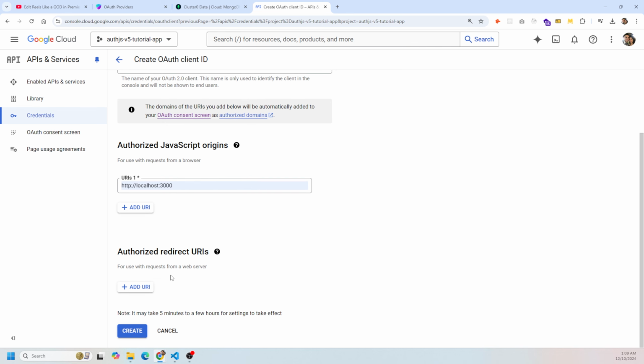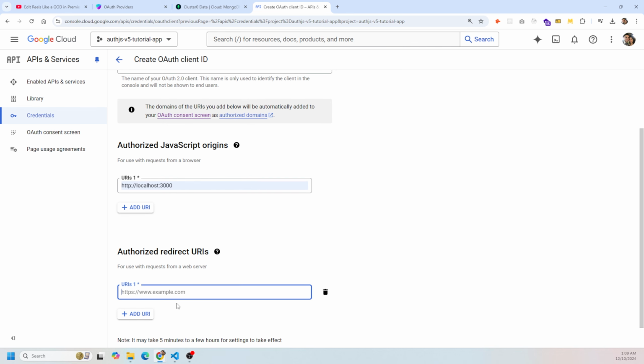And we do need a redirect URI. What this is, after they log in, we are going to have an endpoint that Auth.js provides us that we have to enter in here. If you don't do that, you're going to get an error thrown. So for us, it's going to be http://localhost:3000/api/auth/callback and then /the provider. So in this case, it's Google. So that is the redirect URI for Google.